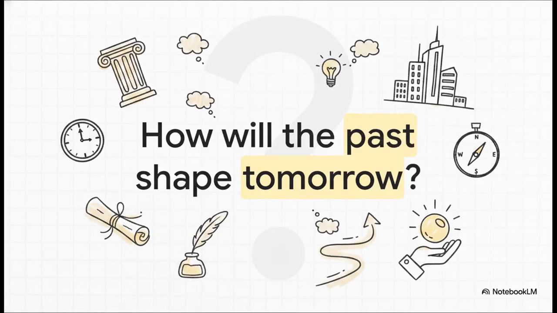As we wrap up this explainer, I want to leave you with one final, kind of provocative thought. You aren't just a passive observer of history sitting on the sidelines. You are an active participant in it. The choices your generation makes today will literally be the history that someone else studies 100 years from now. So, how will understanding the triumphs and the huge mistakes of the past help you shape a better history for tomorrow? I am so excited to see how you apply these skills in your transfer tasks.